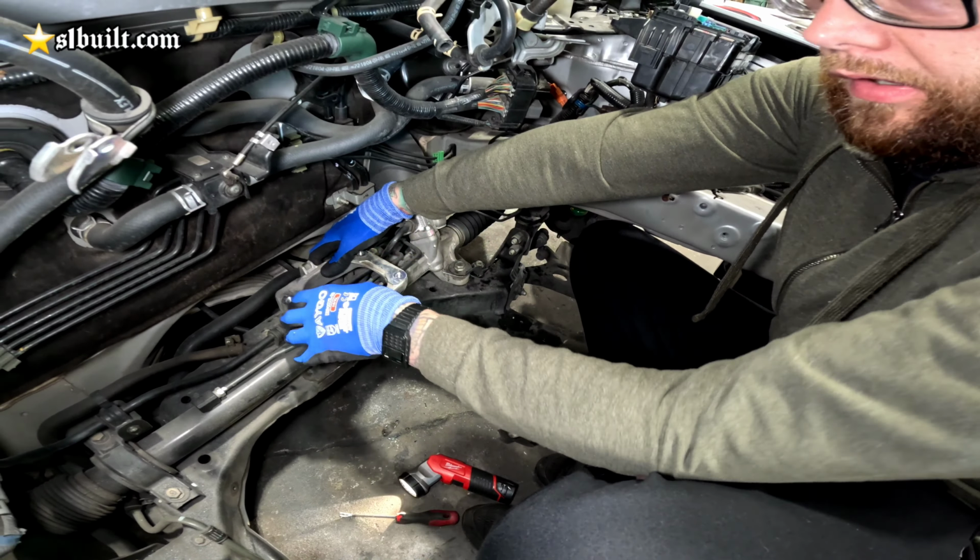That's all. Looking really nice. Look at that paint job Mike did. Silver, matching the block.